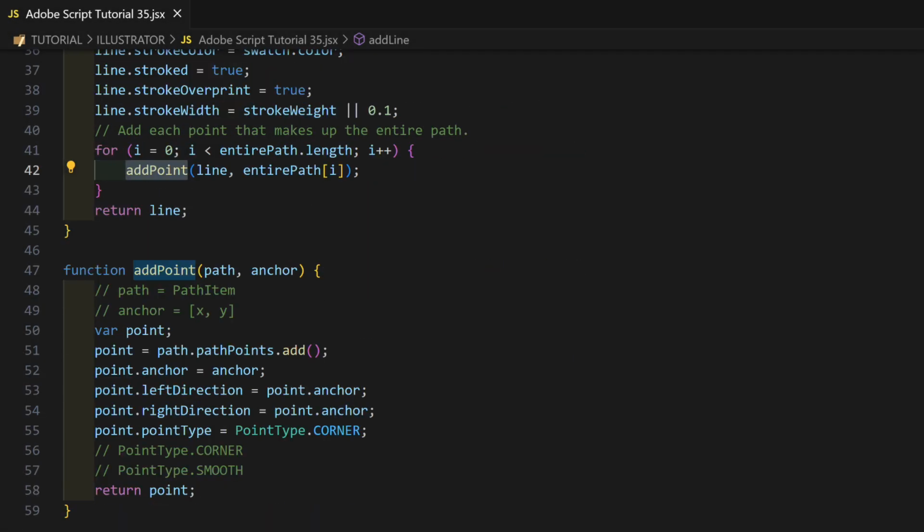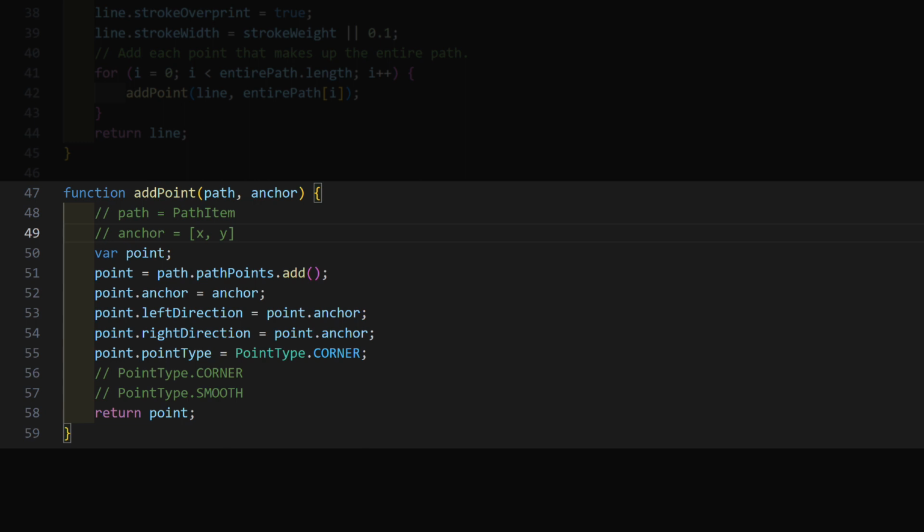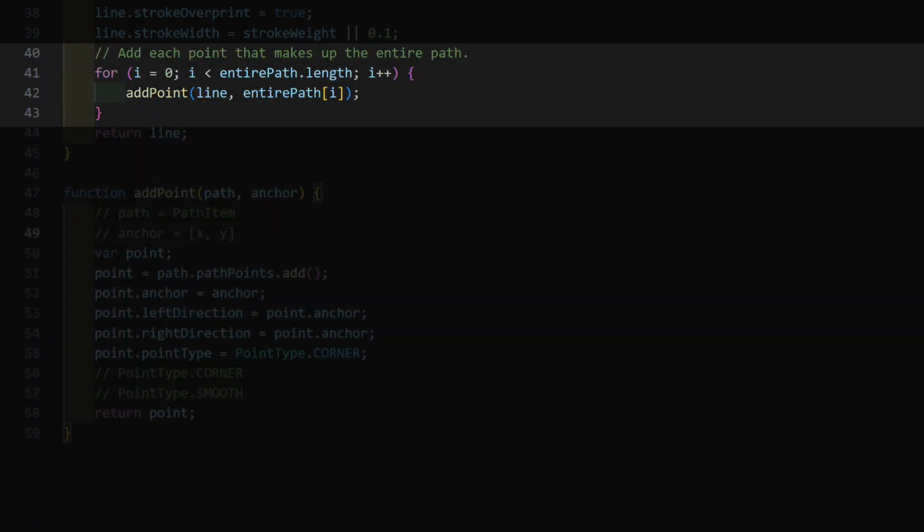I have a second function to perform the repetitive steps, addPoint. There are two arguments: the path we're adding to and the coordinates of the point we're adding. This is called an anchor point. The function is called from a loop that looks at each point in the entire path variable and sets the line's path to match.